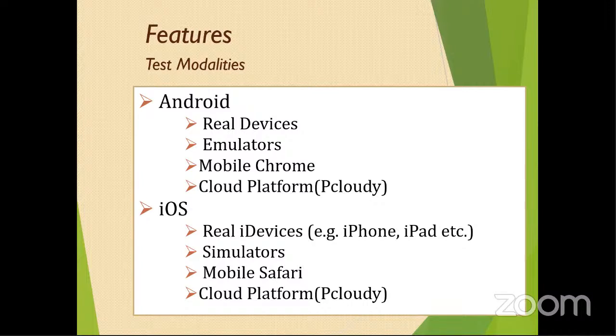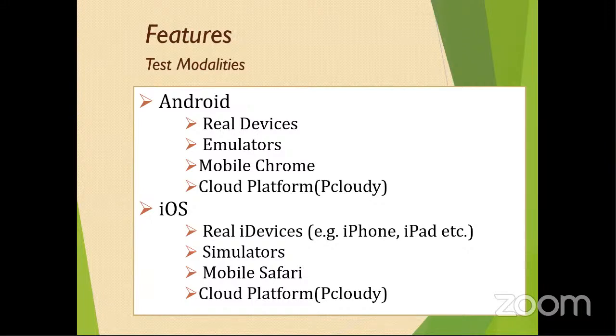Emulators are there. Okay. Now, mobile Chrome in Android: as per the research from the previous year, all the people are focusing only on the Chrome browser, and we are not using other browsers. So we need to focus on mobile Chrome, and on cloud platforms. Currently, I mentioned pCloudy. Then AWS, Amazon Web Services, is there, then CTest is there. pCloudy is the paid one.